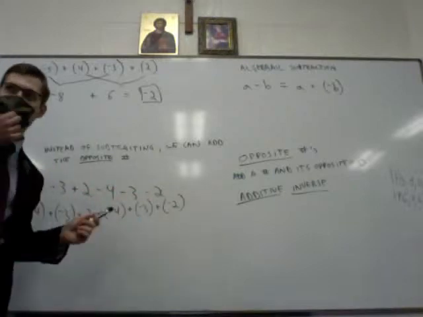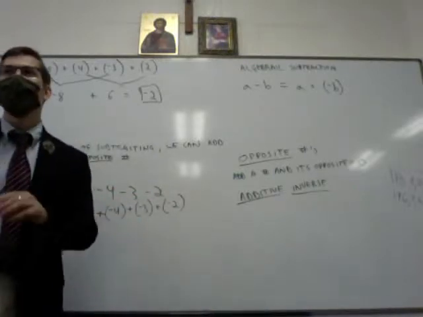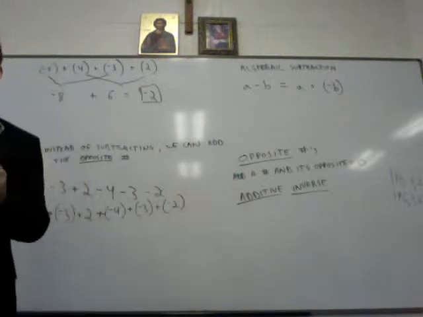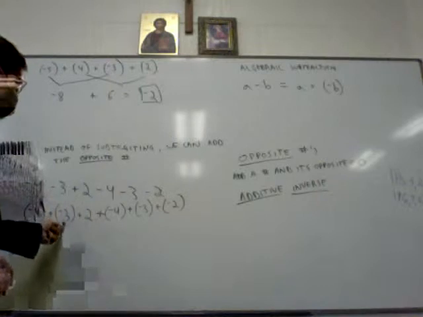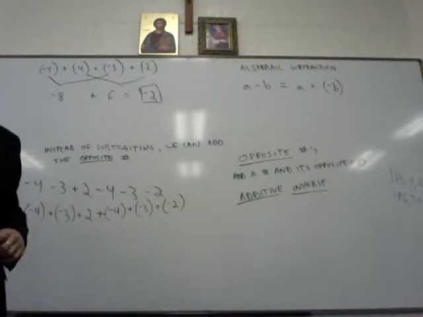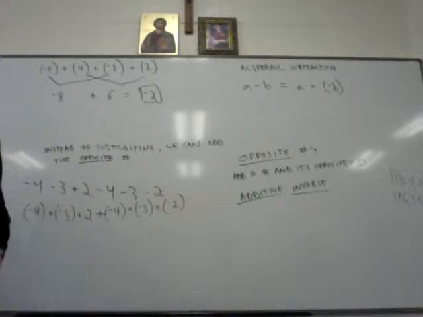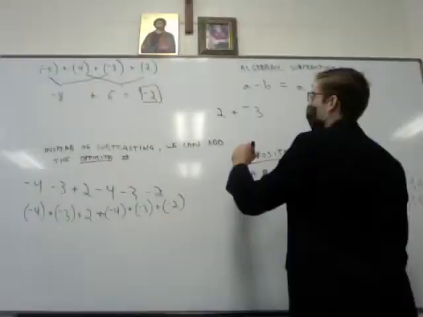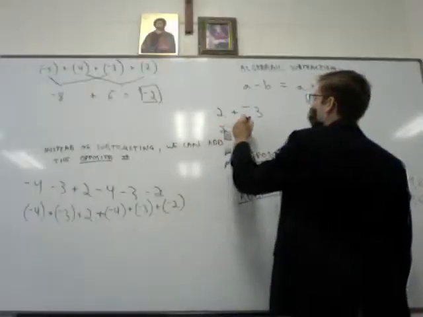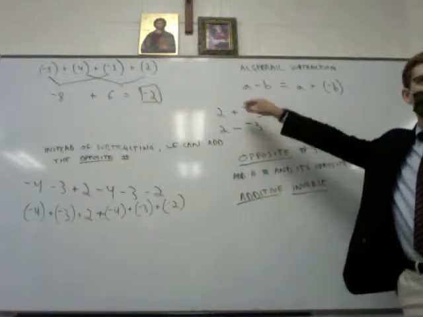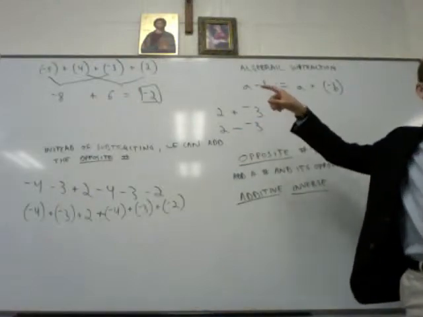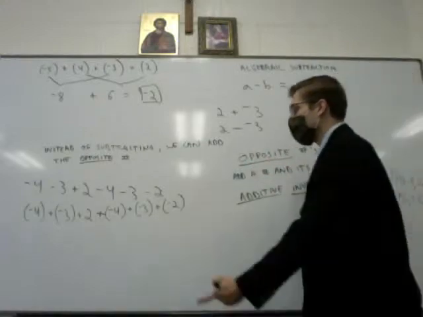You can add in parentheses like this. In fact, when you're dealing with negative signs, it's often a good idea to use parentheses to help you keep things straight. There's a difference between the negative sign and the subtraction sign. What I like to do, you don't have to do this, is with 2 minus negative 3, notice how my subtraction is in the middle in terms of top to bottom, and the negative sign I put up top. That's something I recommend doing, but you can also use parentheses like this to help you keep things straight.